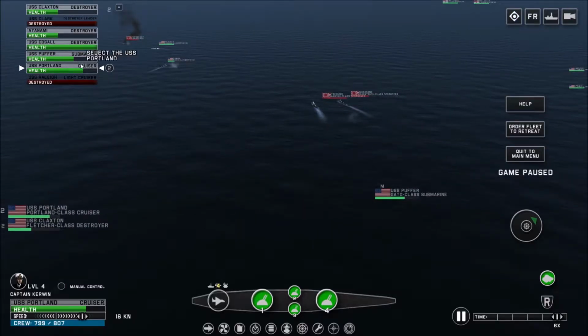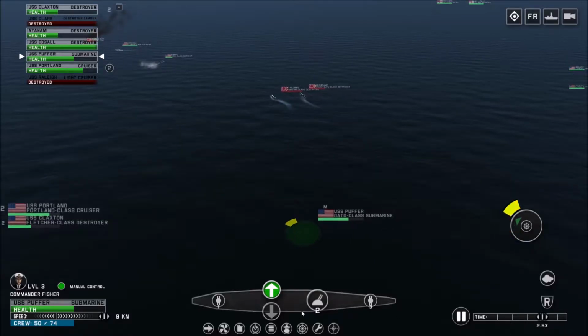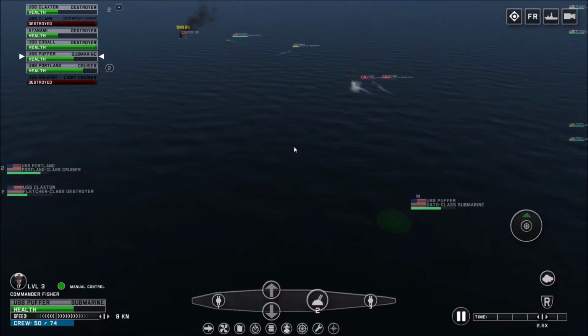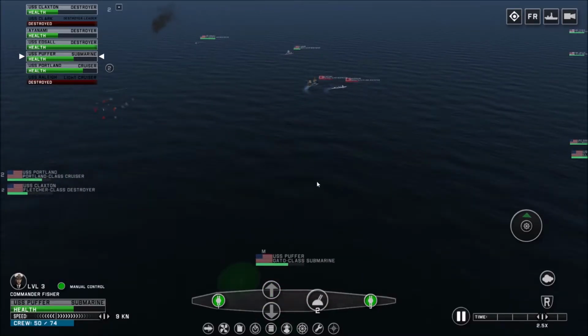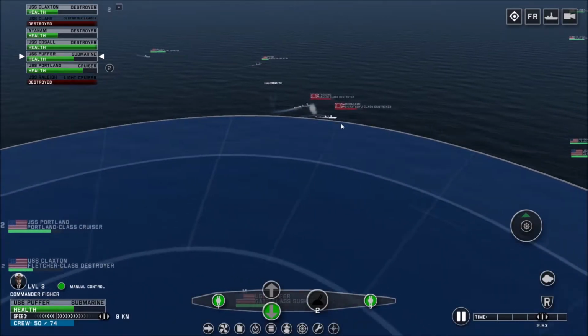Let's turn him off this. Let's go to our submarine. Let's spin him this way. Let's come to periscope depth. Finally, our submarine can do something. At least he was keeping these 2 occupied for a while, so that actually was pretty handy. We're going to come up out of the water completely, get our little mini cannon to start working on these guys.